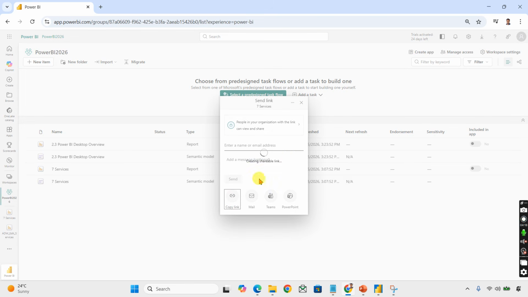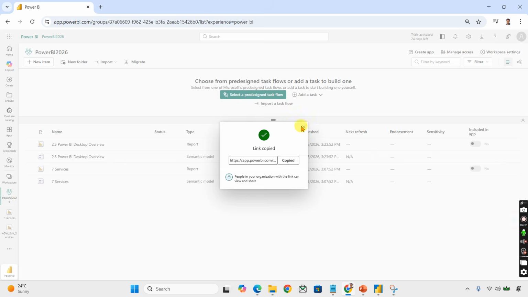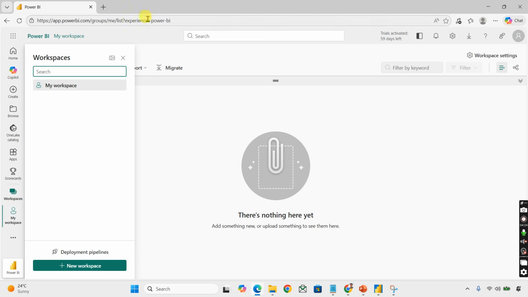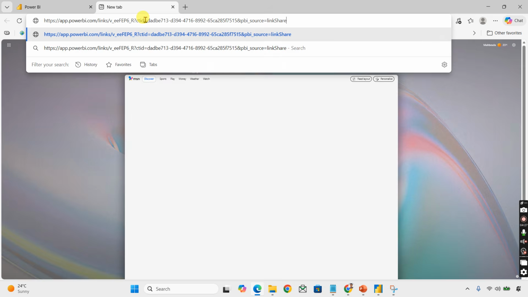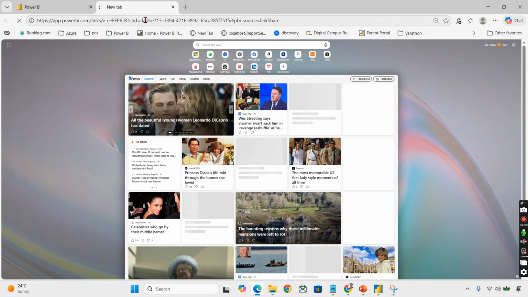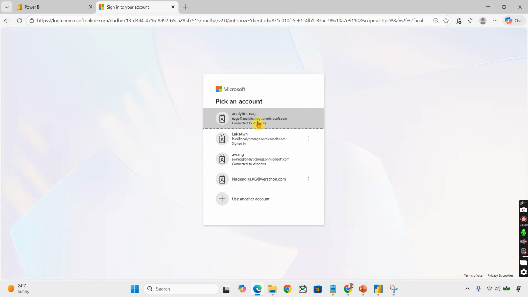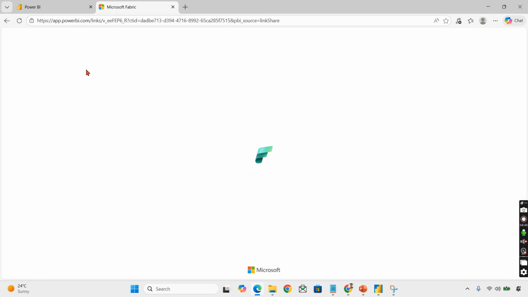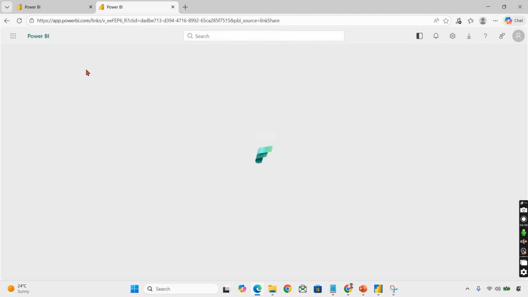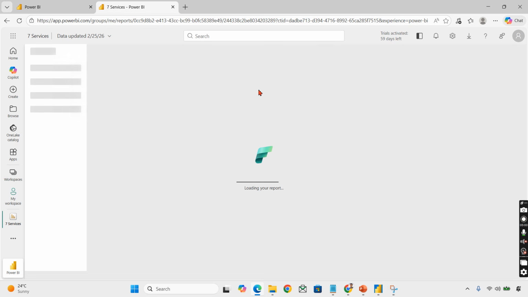Now I don't want to use that email link, as the email is not with me, so I just go here and paste it. Assume the user has received this link and is clicking on it. I have another browser where Nags is logged in. As soon as this user logs in here, he is able to see the same report. If you remember our report that we have created, the same report will be viewed by him in the online version of it. That is the whole point. So let's wait for a minute.